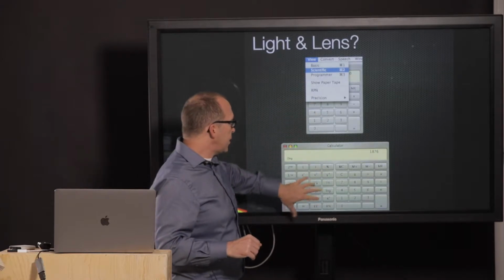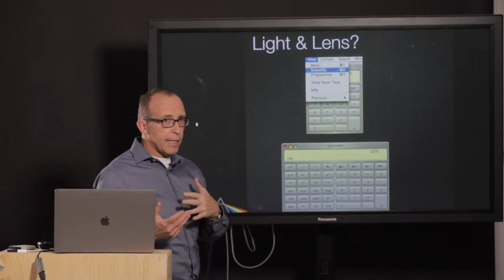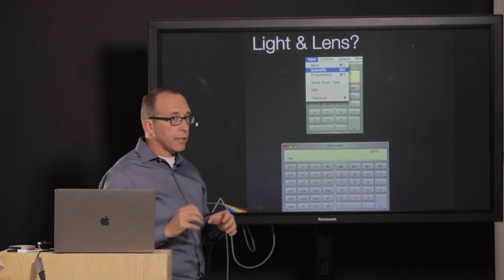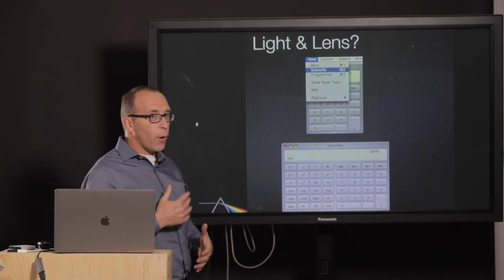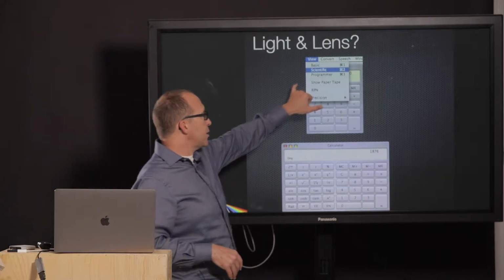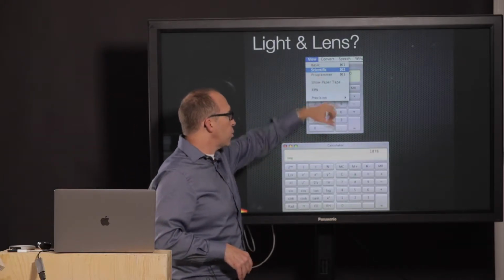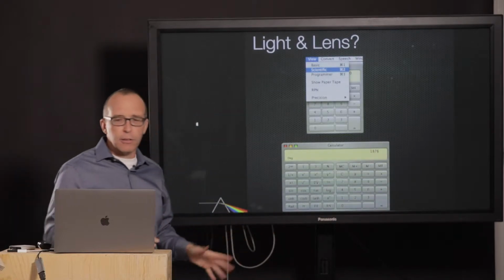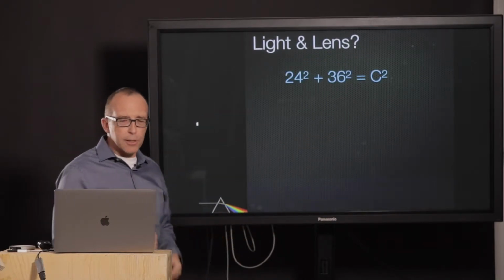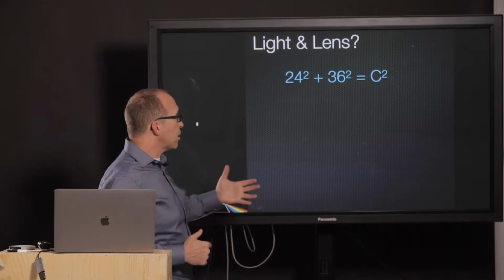And when you want to do anything beyond adding and subtracting, something complicated or sophisticated, like squaring something or finding the square root of something, then we need to go into the scientific calculator. So we have to go to View and choose Scientific, so that we see these extra buttons. So there's what we have so far.